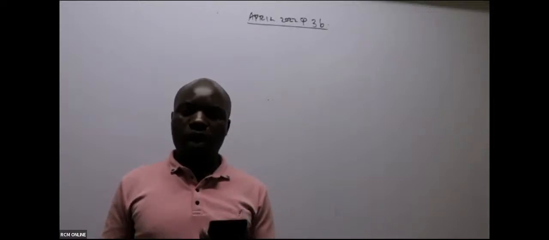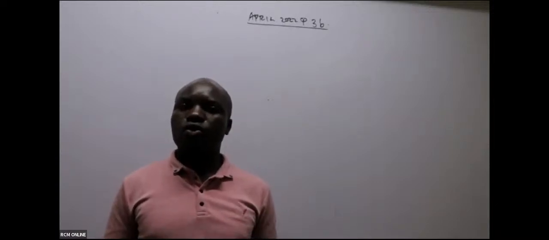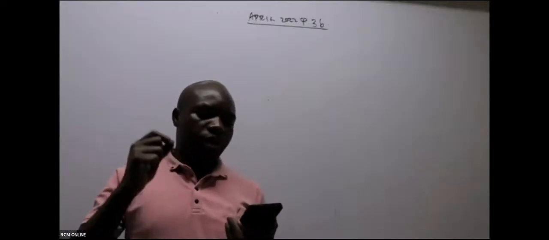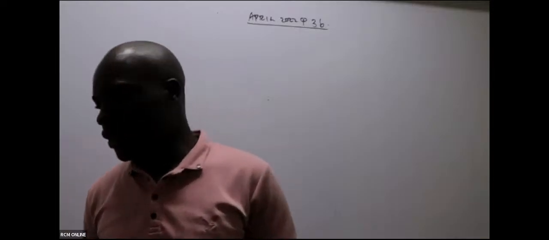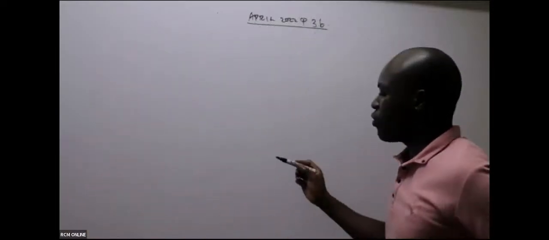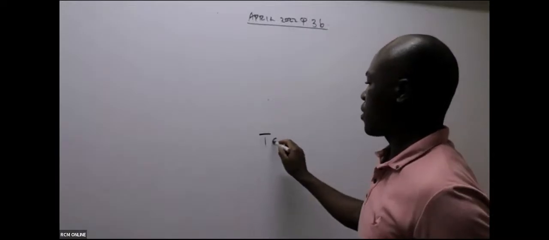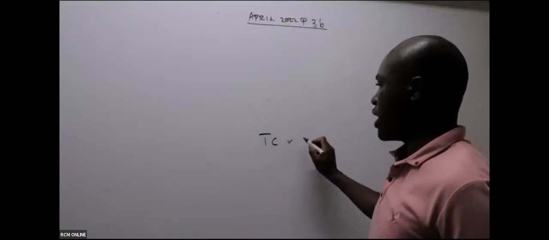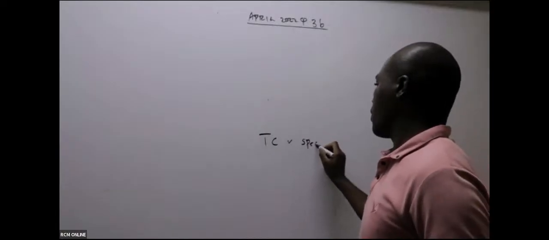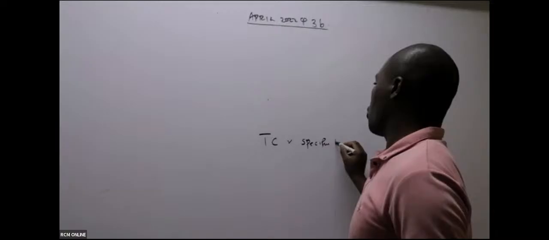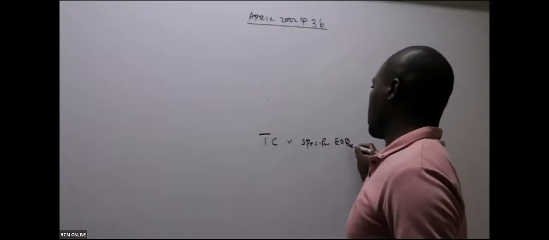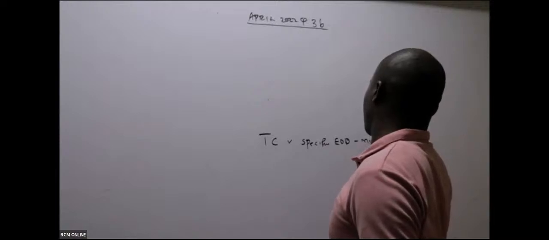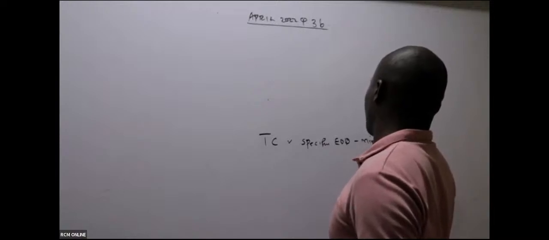So we are going to, number one, identify the range. Then number two, we should be able to identify the specific quantity. So in short, for this entire question, you are required to give us total cost of each range. And once you get the total cost for each range, go ahead and give us the specific economic order quantity that will help in minimizing total cost.